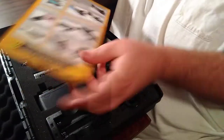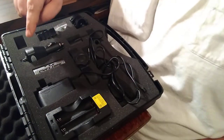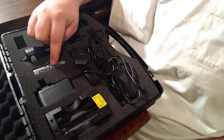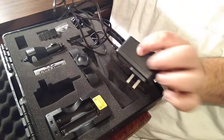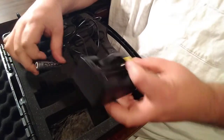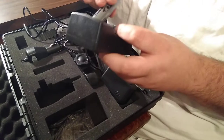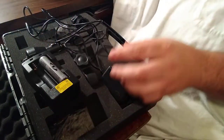When you open it up, it comes with an instructional sheet. Comes with a car charger, extra battery, the apparatus that you charge the batteries with. I'm probably going to go ahead and charge both of them while I'm at it. And all you do is slide the batteries in this housing.